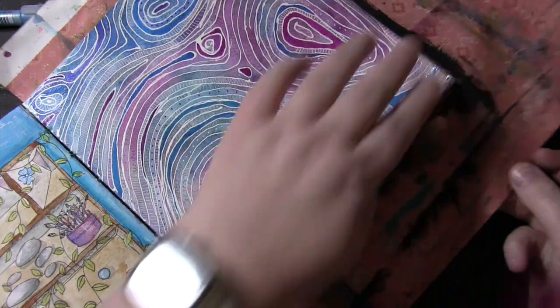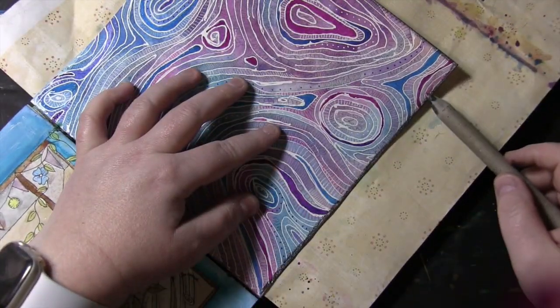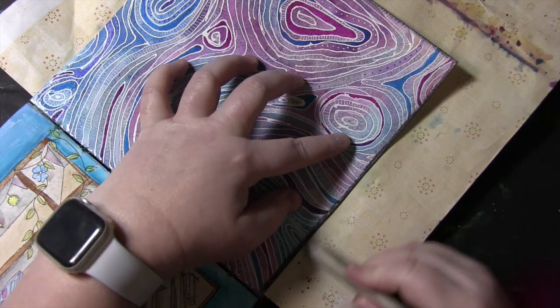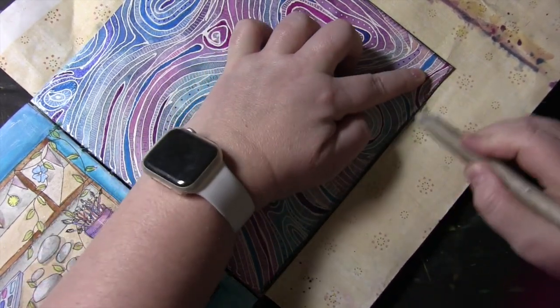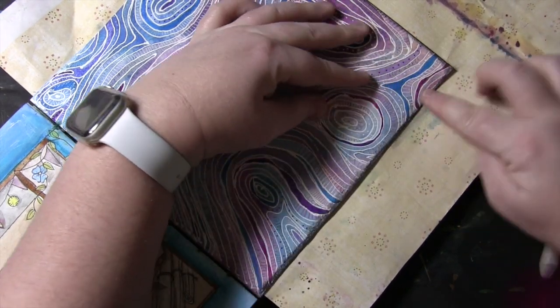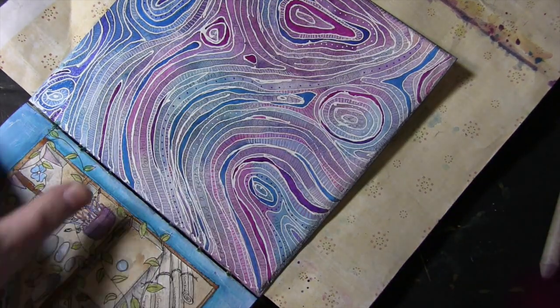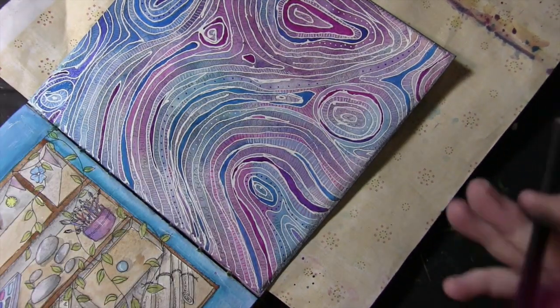You can see there, I'll turn this over, hold on, this side, you can see there's the black line, and then with the blending stump, I don't want that to go too far in, because I don't want to get smudges over the whole thing, and then with my finger, just to kind of soften it. Do the same up here.